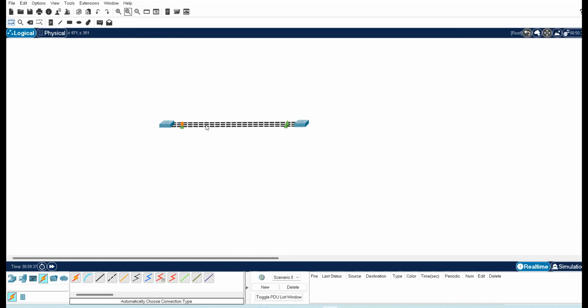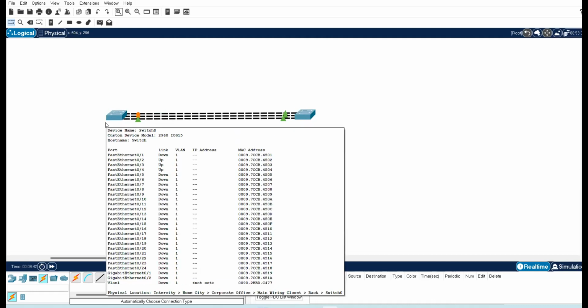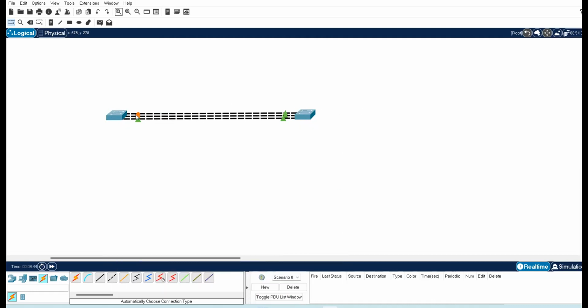The reason is, by default, if all the ports are open, then a loop can occur. So with the help of STP, it will elect something, it will do some programming, and on one switch all ports will be on, and on another switch only 1 port will be on.